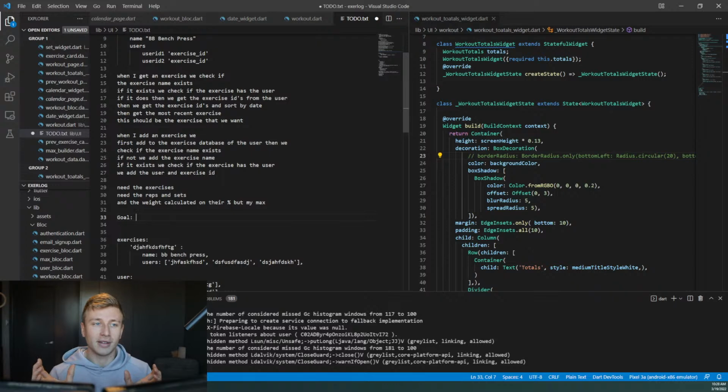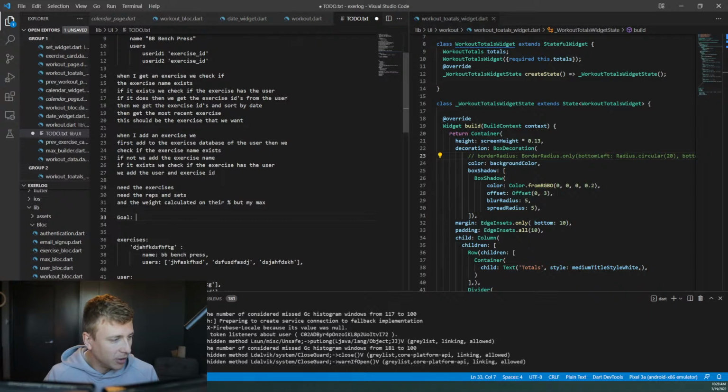It should instead get the weight that's related to them. So if 100 kilos for user A was 80% of their 1 rep max, then for user B, 80% of their 1 rep max might not be 100 kilos, it might be 80 kilos. So instead of just getting 10 reps at 100 kilos, they should get 10 reps at 80%, because that was what it represented for user A.